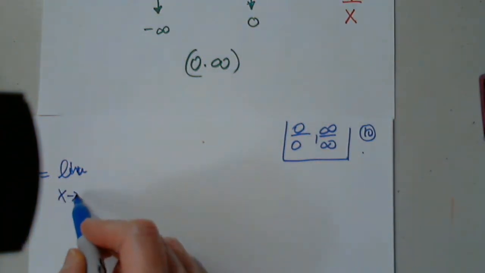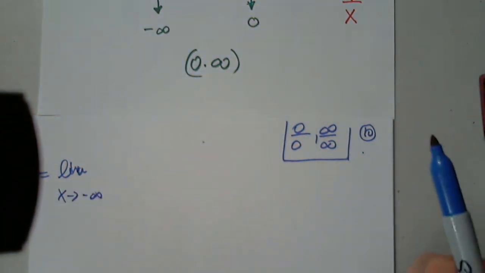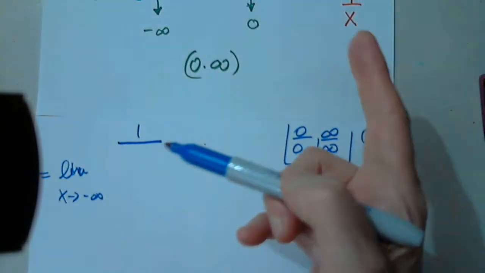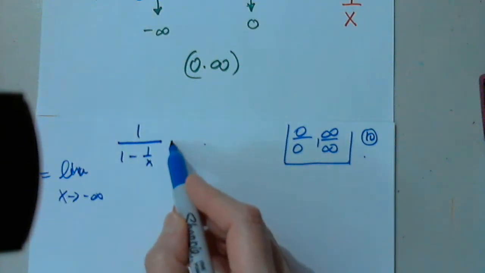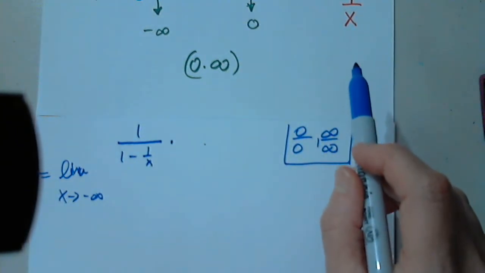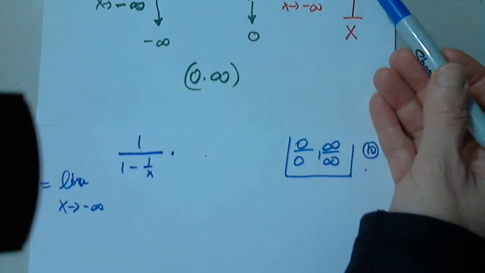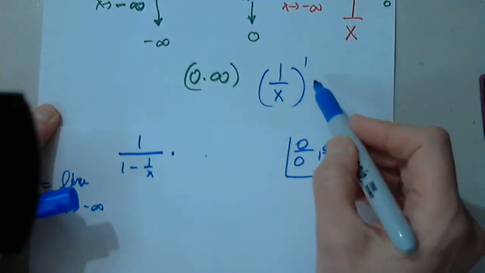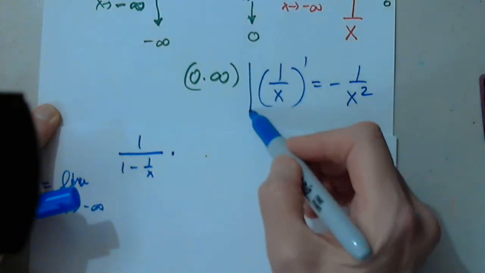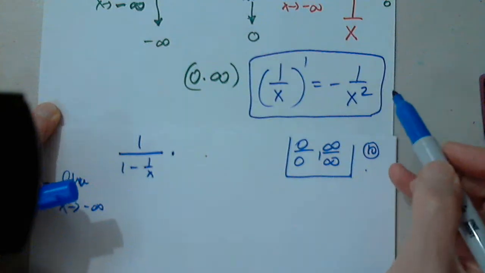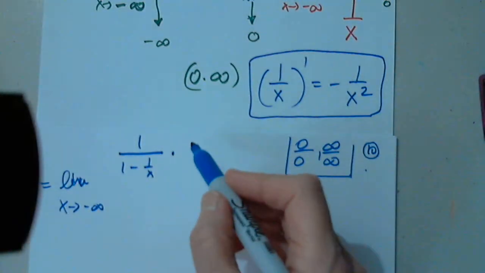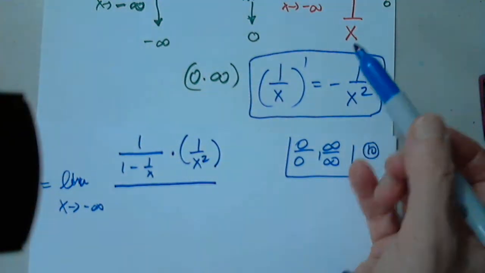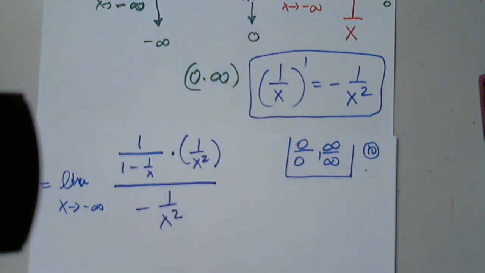So I'm here with x approaches negative infinity. The top, when I differentiate natural log, I have 1 over that times the inner function prime. So when I differentiate 1, I get 0. When I differentiate 1 over x, we know that this is crucial. When we differentiate 1 over x, we get negative 1 over x squared. This is extremely, extremely important. But I have a minus in front, so it's 1 over x squared over the denominator prime, negative 1 over x squared.